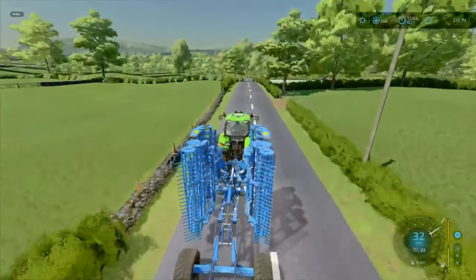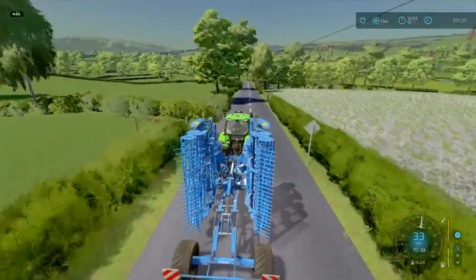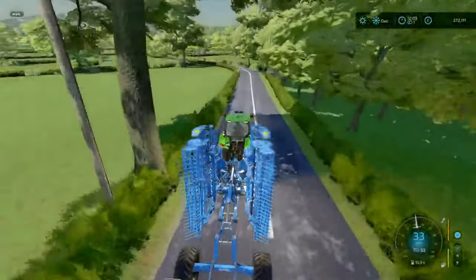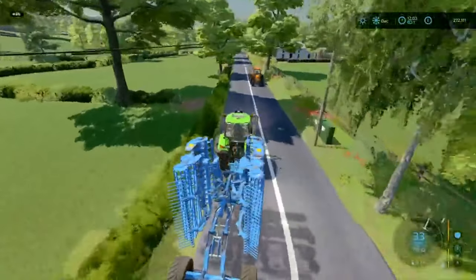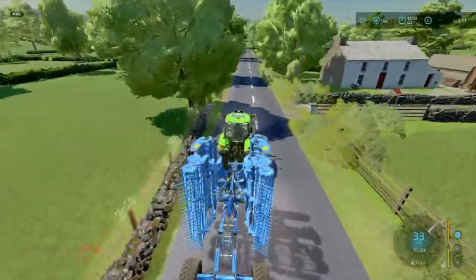There we go, and I think that was actually quite successful, all in all. Currently, we're at 272 grand, but remember, about 170 of that's going to go to the combine, the header, and the header trailer, so yeah, we'll get about 100 grand left, plus whatever we sell the combine for.